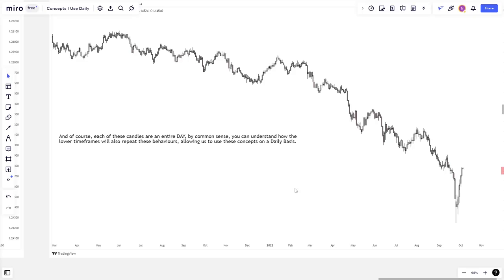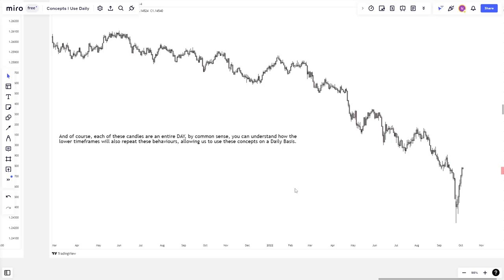So this is a really good concept that I love using, because if we use it in the right context, we can understand why price is going above a high or below a low, just to continue going lower or higher respectively, right? We can understand why we could be looking for sells after a high has been broken, while a retail-minded trader could be looking for buys because a high was broken and the trend has changed, right?